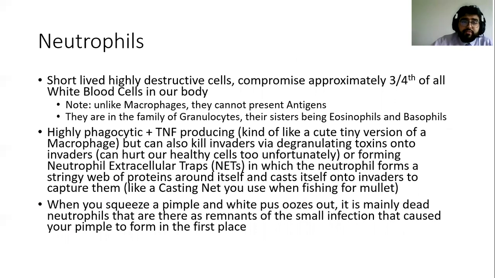But yes, neutrophils are highly phagocytic, so they can eat and then they destroy. They take up and then self-destruct with whatever's damaging inside of them. They also produce tumor necrosis factor, so it's almost like a cute little macrophage. The whole class, neutrophil, eosinophil, basophil, is called granulocyte because they have granules, which are basically little pockets of highly dangerous chemicals inside the cell. Not only are they harmful to the pathogen, they're actually harmful to our own cells, right? So it's kind of like a collateral damage type deal.